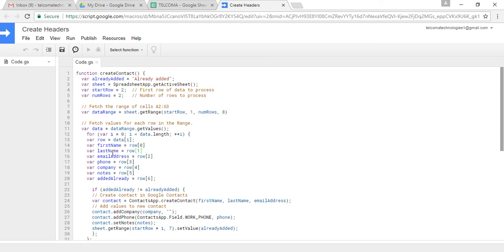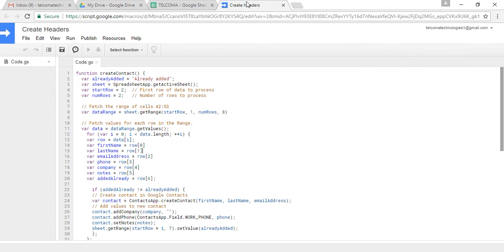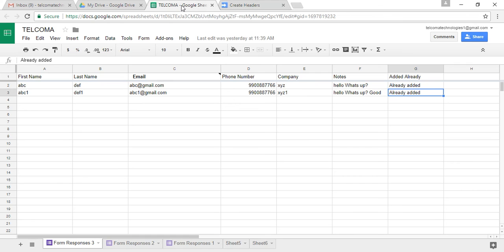So when you're going to run this program, you will see these two contacts are already created in the next app to which you want to create the contacts. Here are 2 options, that is create contact. When you run this function, it has run successfully. Now the 2 contacts in the contact list, you will have 2 contacts here. Thank you.